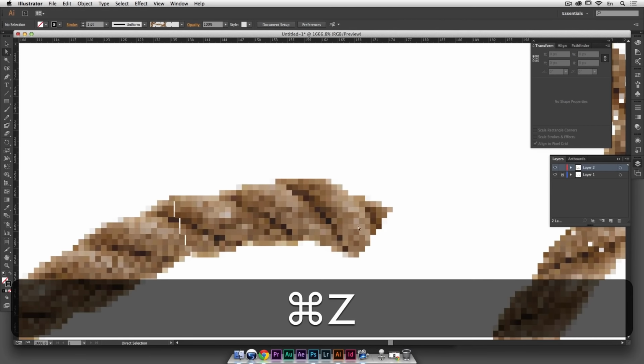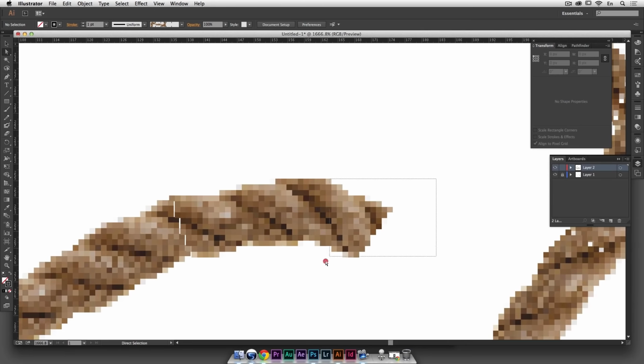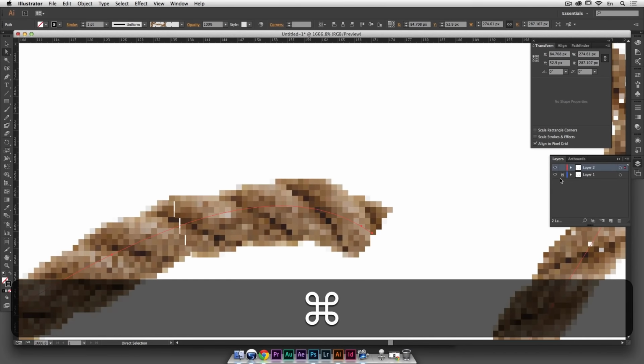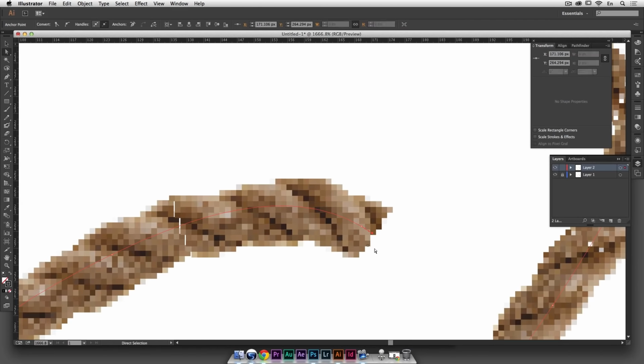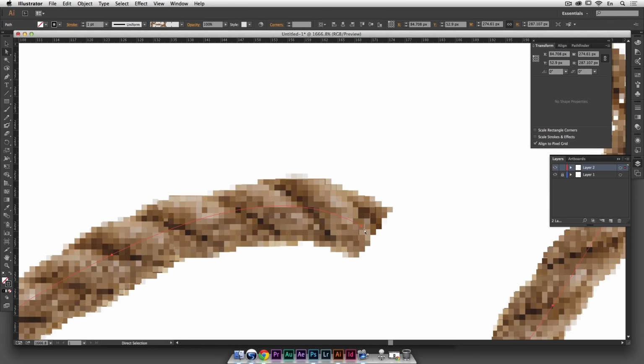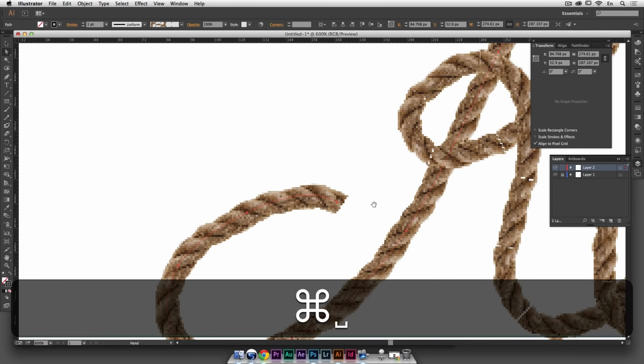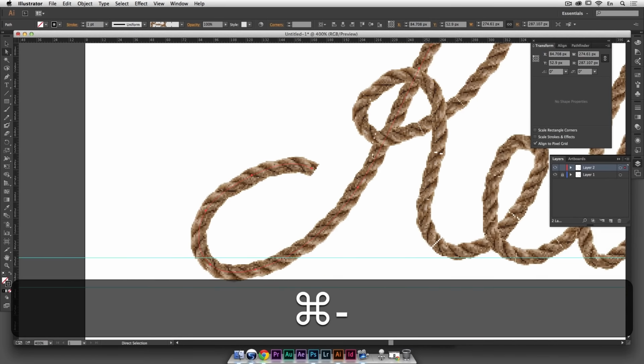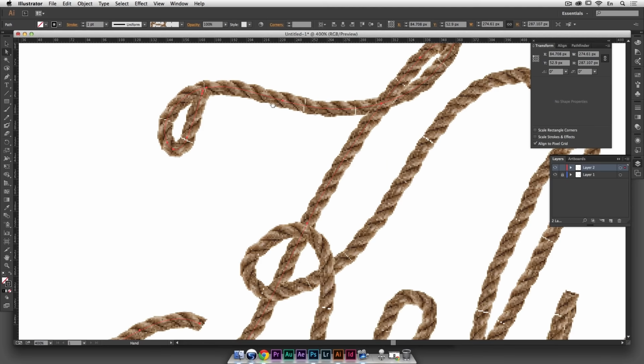Whoop, I didn't mean to delete the whole thing. So I just want to undo that. I'm just going to select this point here and delete that point. And as you can see, it moved everything along, right? By moving that along, it filled all the little gaps, except up here.